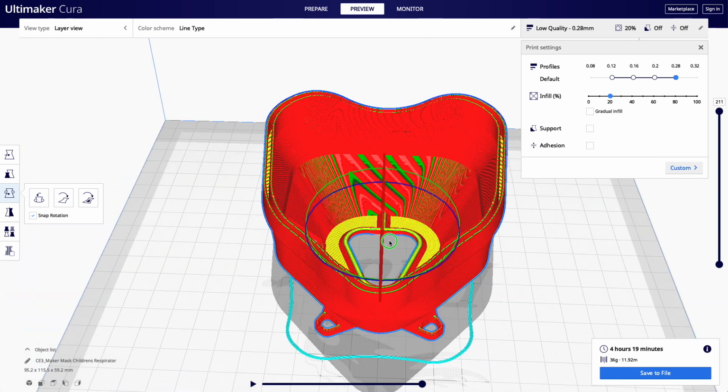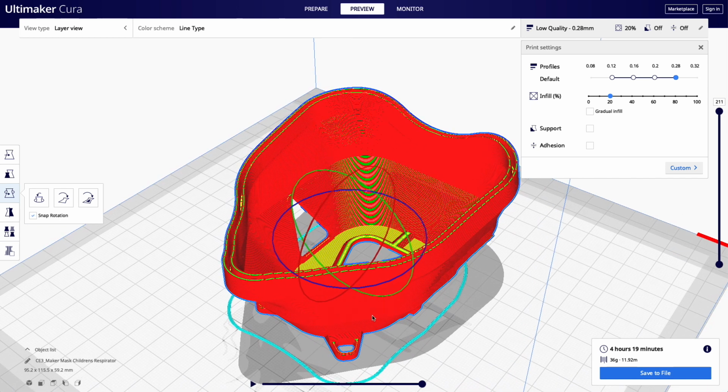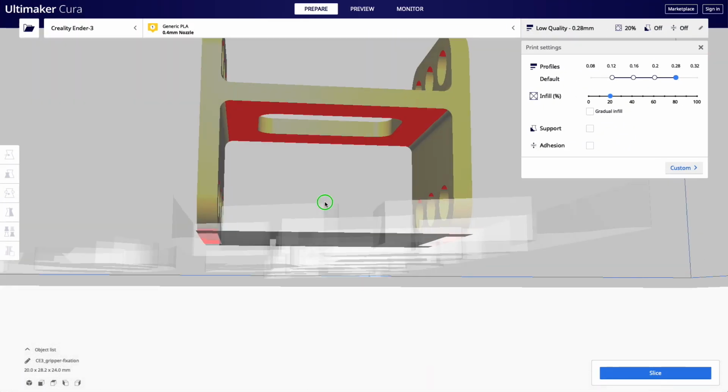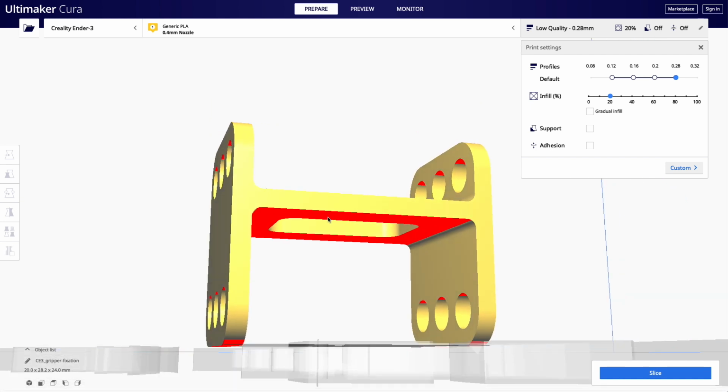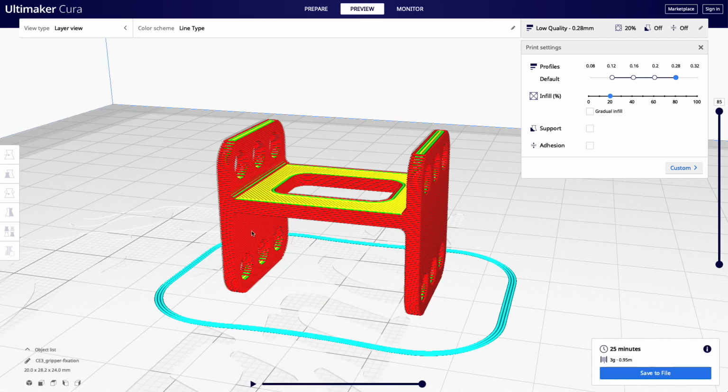Okay, so now let's talk about support. Support structures are automatically generated by your slicer, and they help your 3D printer to print things that would otherwise fail because they need to be supported from underneath. So a file like this one won't be able to print without support. If you look underneath here, you can see an area highlighted in red. And if you imagine how this prints layer by layer, and I'll quickly slice it to show you, I can print the sides here, but there's nothing to support this piece in the middle.